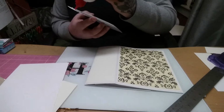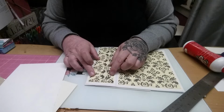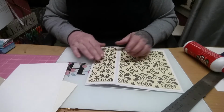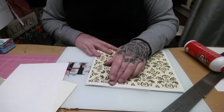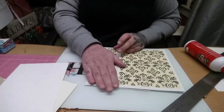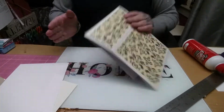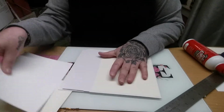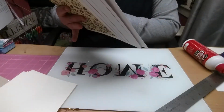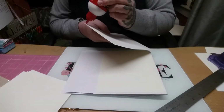I had to actually go out and get another one of these glues, the day before New Year's Eve. I had to pop to the Range. I go through so much of it, but it's only £2, I think it's £2.49 or £2.99 out the Range, which is fab for that, because it's a 240ml bottle, so it's really good, so it lasts. And then this one, let's just make sure I've got it up the right way. Yes, I have. And add my glue on.